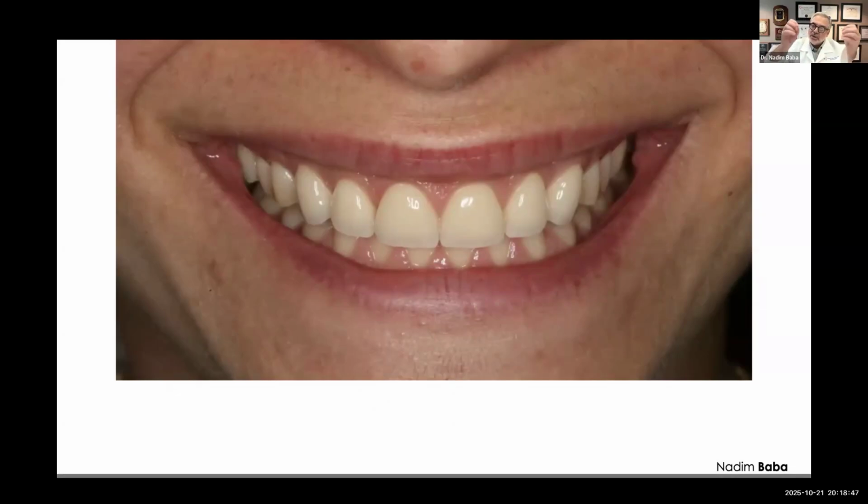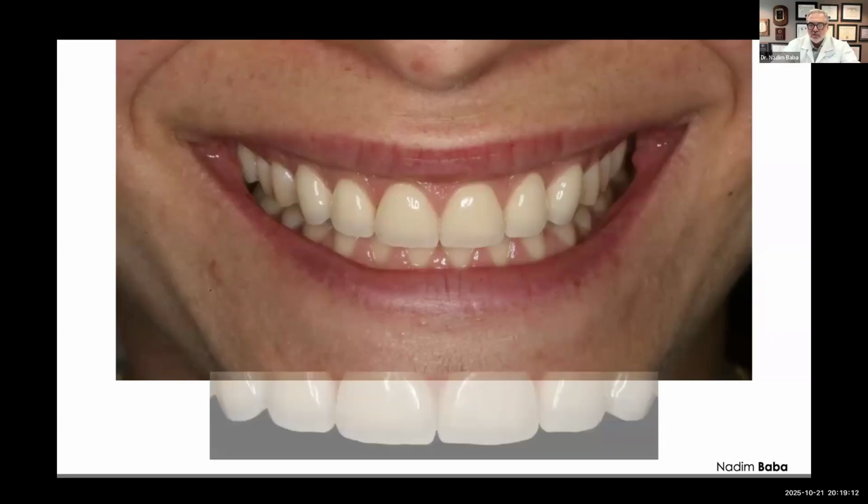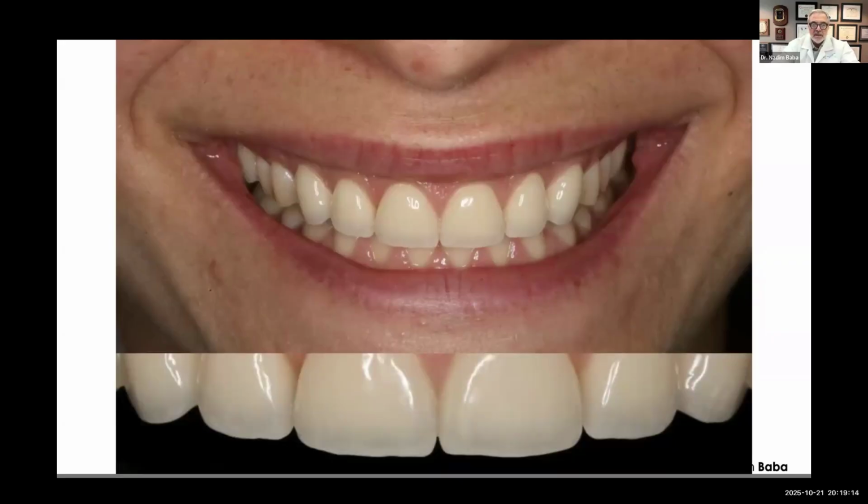The central is a little bit longer than the canines. The lateral is a little bit shorter, and everything blends together. Again, the midline, there's a limit to how much you can change. Don't promise. The lip support, there's a limit too. Now, sometimes they want more lip support. What you can do is refer them to somebody who can do collagen or fillers, and that will improve their lip appearance. But this is not something we can do with our crowns.